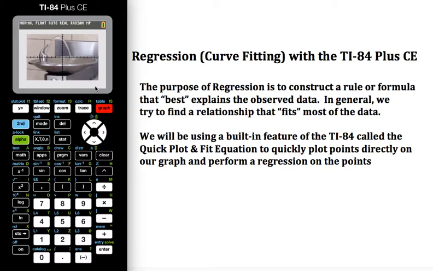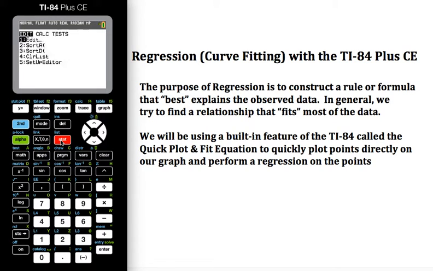Now I'm ready to get some data. I'm going to drop some points along this curve. That's going to serve as my data that the calculator will use to calculate the regression or the equation of the curve of that parabola. I'm going to hit my Stat button and it comes up with a menu. I'm going to arrow over to get the Calc. In here you can see in the REG there's your different types of regressions that we could do. I'm going to arrow up one because that will get me there faster to get to the Quick Plot and Fit Equation. That's the one I'm going to choose. So I'm going to hit enter.